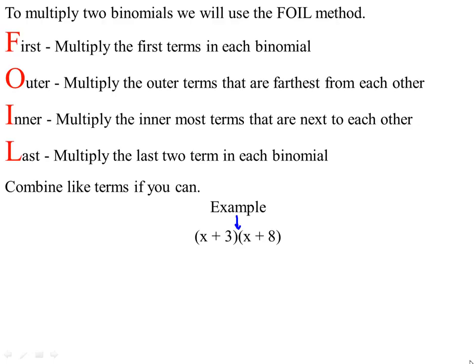Okay? So what I need to do is I need to multiply everything in the first group times everything in the last group. How many things are in the first group? How many things are in the last group? So when you finish multiplying, how many things should you expect? 4. If you multiply 2 in the first and 2 in the last, and you have to multiply everything together, you should expect 4 terms. And then you're going to have to simplify, of course.